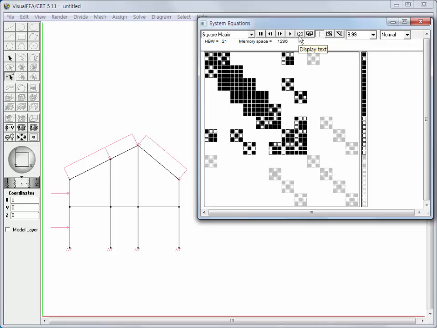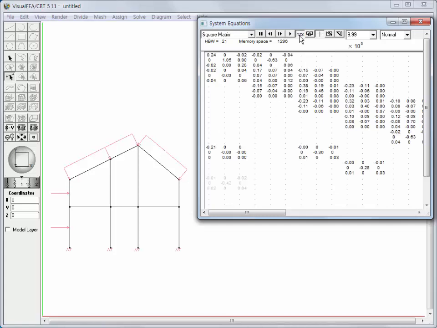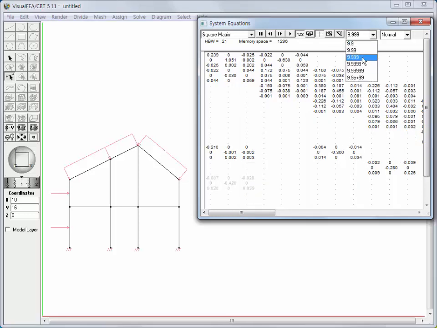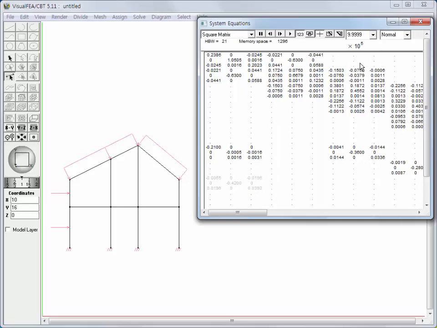The numerical values of the matrix entries can be displayed, in place of the squares. Press Display Text button, then, all the squares are converted into numerical texts. The text format can be selected from the drop-down list. The actual entry values are equivalent to the displayed values multiplied by the multiplication factor determined for efficient display. All the operations demonstrated so far with the square display are valid also for the text mode.